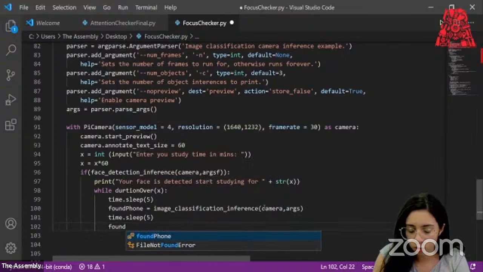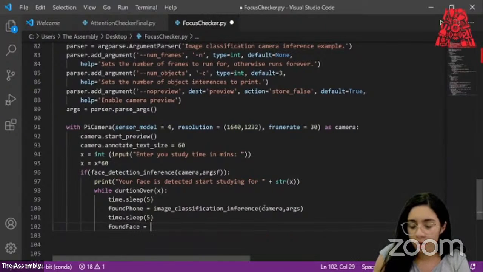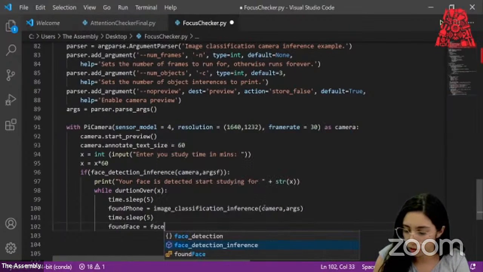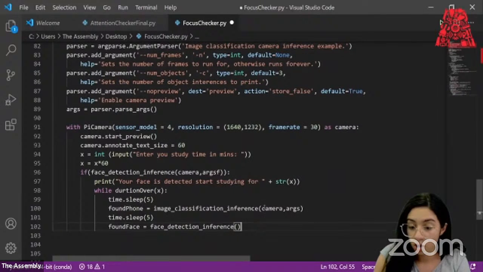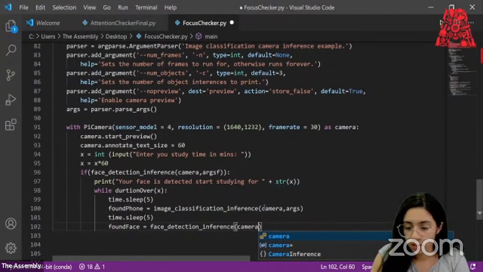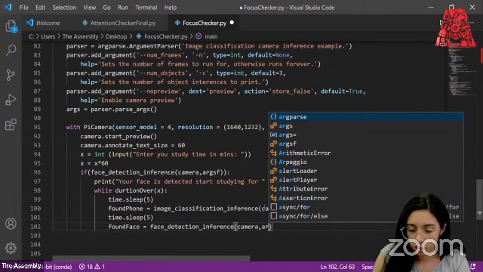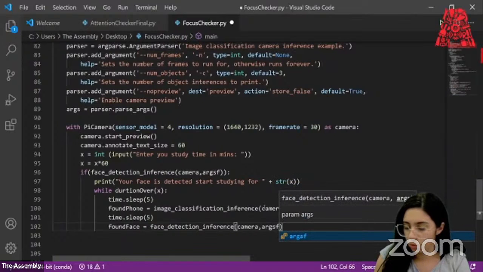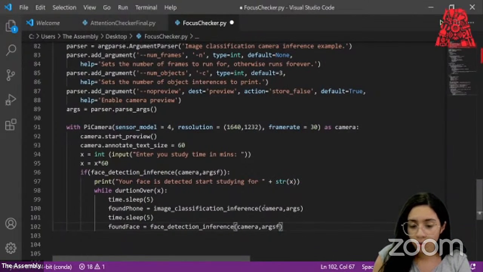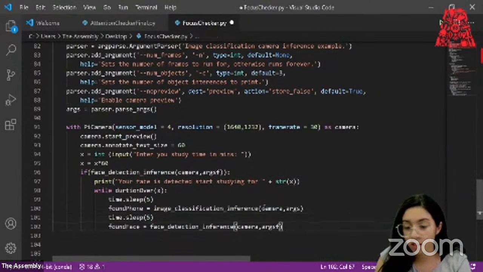Now we'll call it found face. For the other one, it will return true if it found at least one face, and then we'll call the face detection inference. And we'll just pass it the camera and pass it the ARGSF, this one. So now it will check for the image every 5 seconds, then wait for another 5 seconds, and then check for the face, and that's it.